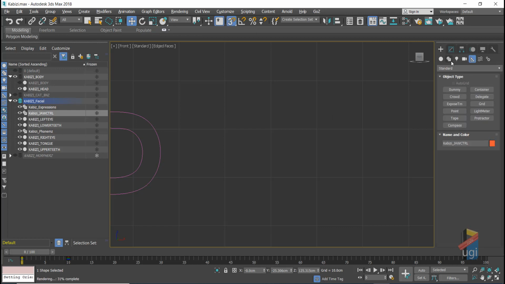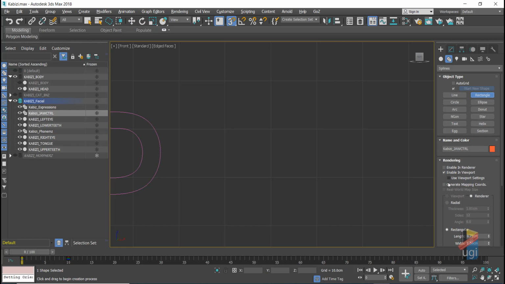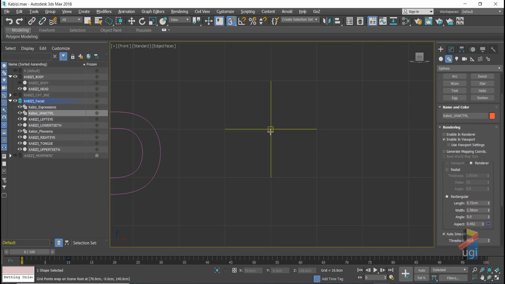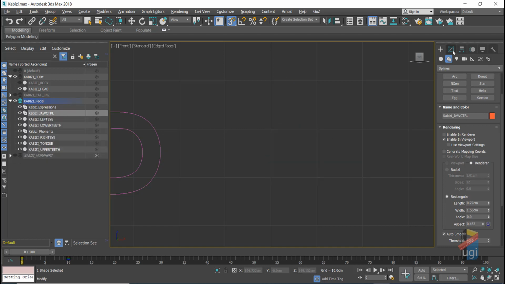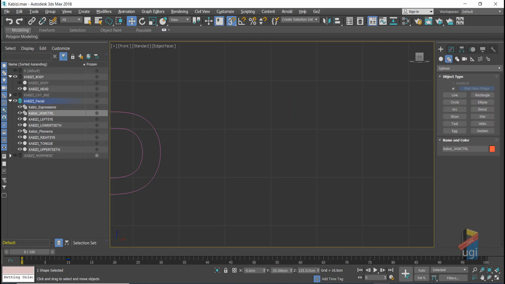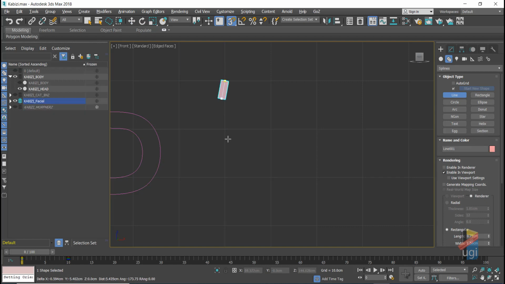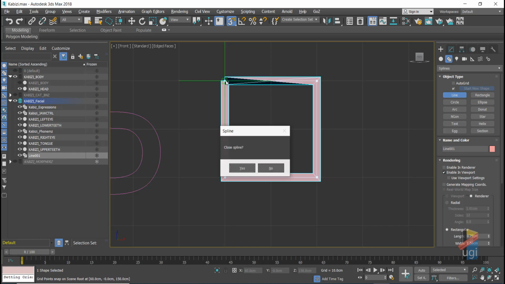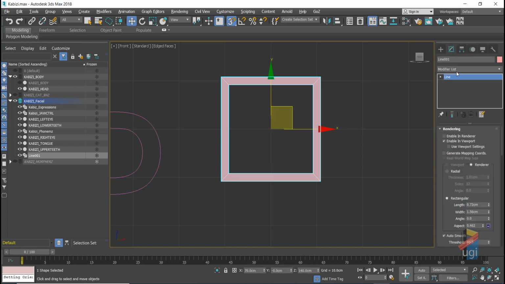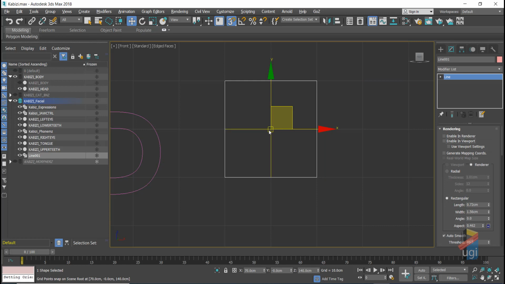So I'm going to go to my splines. Then I want to create a rectangle. All right, so let me just use, because we do not have the lines, and I make sure that I have corner to corner. So this is 1, 2, 3, 4. So I'm using a 4 grid, because I want something in here. So I also don't want it to be renderable. So I'm going to create a circle still in here.